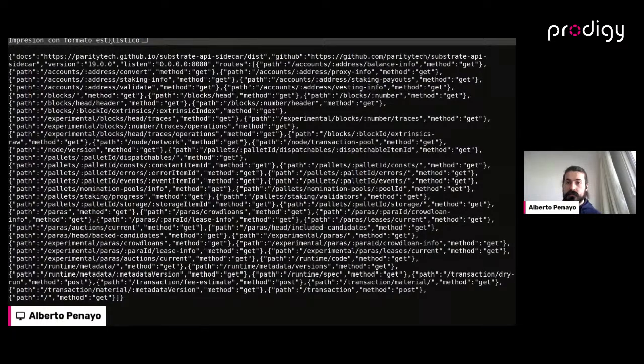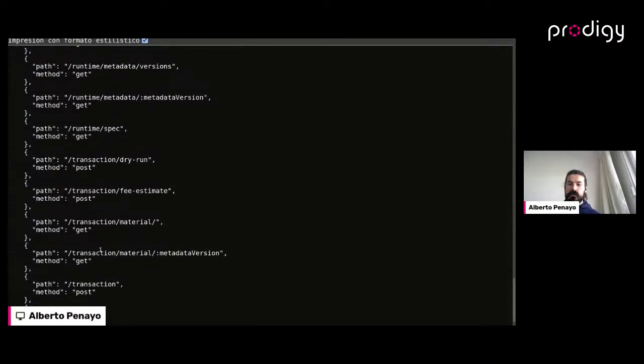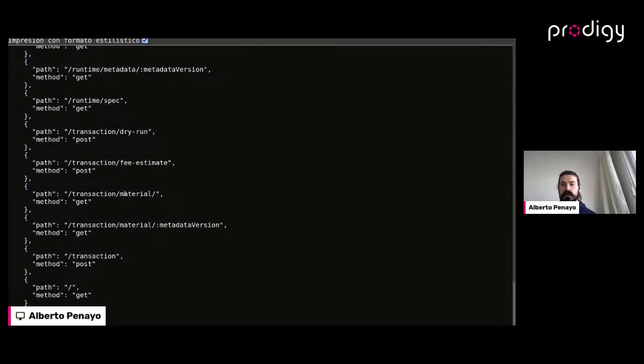Going back, these are the ones that I was talking to you about, transactions. Here you have a transaction dry run to see if your transaction will run correctly or not without actually submitting that transaction.